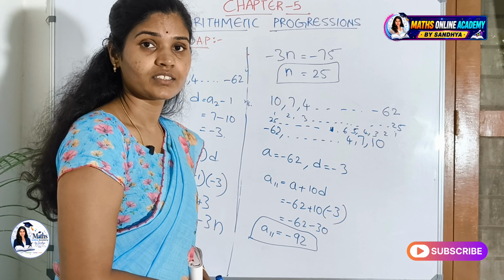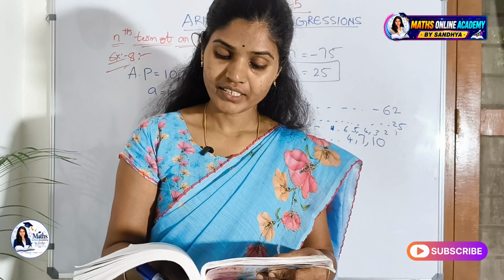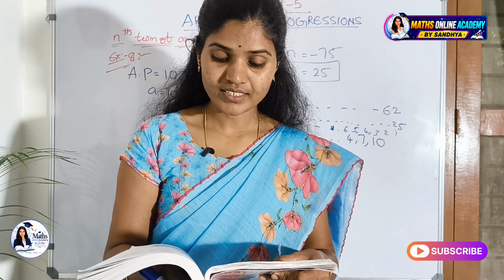Next question is example 9. A sum of 1000 is invested at 8% simple interest per year. Calculate the interest at the end of each year. Do these interests form an AP? If so, find the interest at the end of 30 years making use of this fact. Total sum is 1000. Interest rate is 8. Let's see what the simple interest formula is.